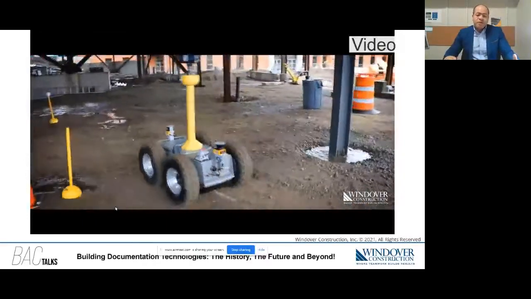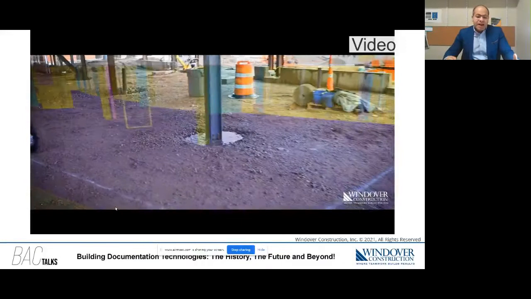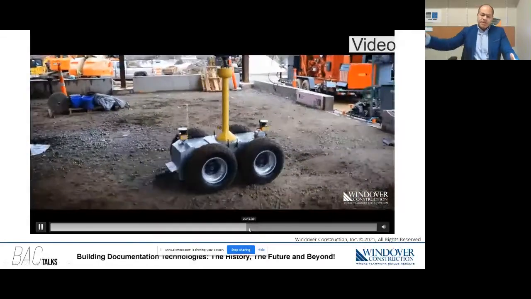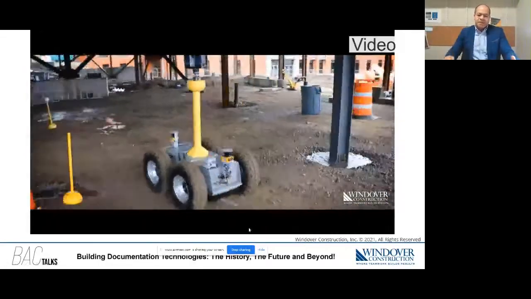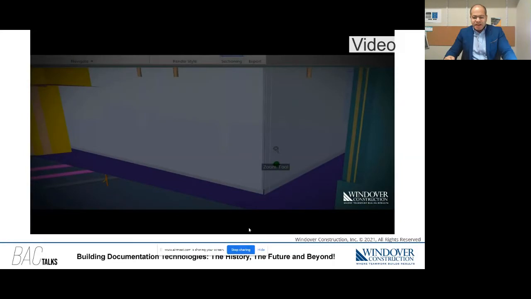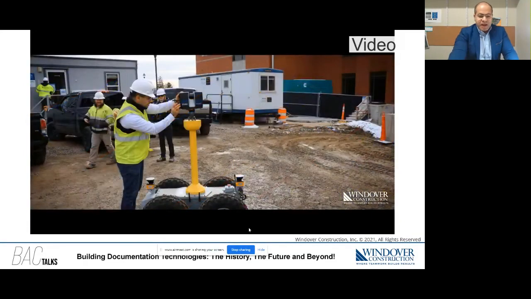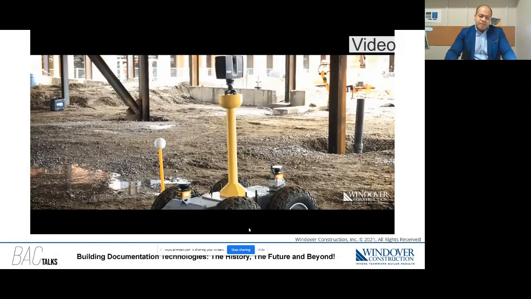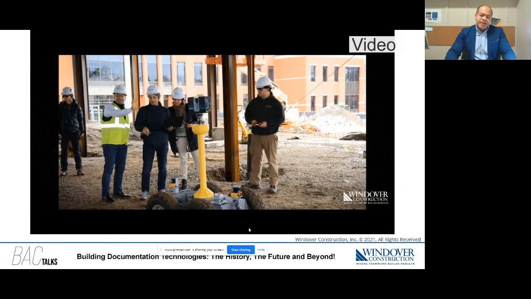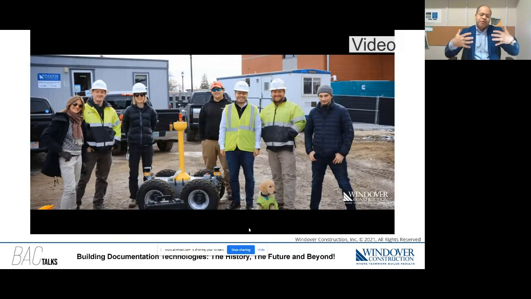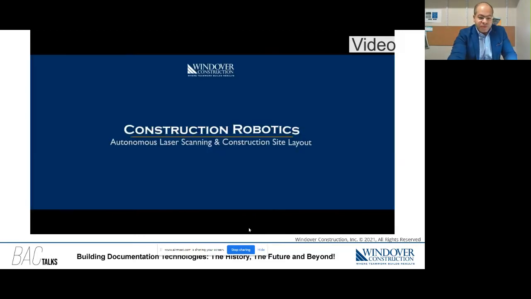It can also do autonomous laying out of utilities and walls on site directly from Revit, from BIM. As you see here, it's spraying on the walls and the utilities directly from the BIM. So this was a great collaboration between Wendover, Autodesk, and FCML, which is now Nextera Robotics. This is another way of how we use robotics to automate these processes and really help save time and increase quality. At the same time, it's not replacing anyone, it's really helping our teams to focus on what really matters, which is capturing the data, working on the 3D models, and being more productive at what we really should be doing.